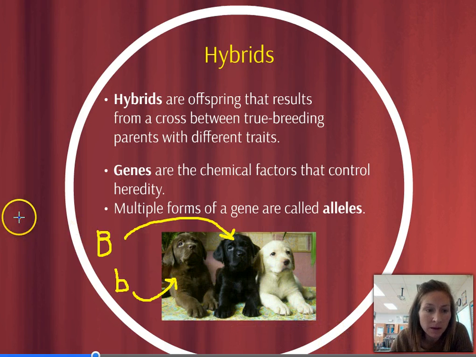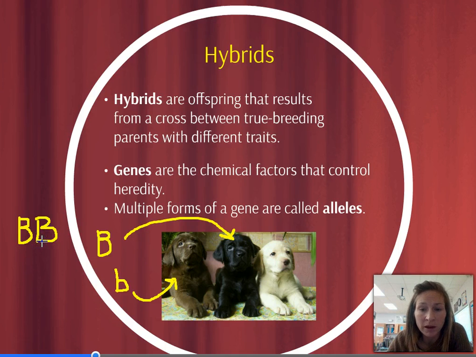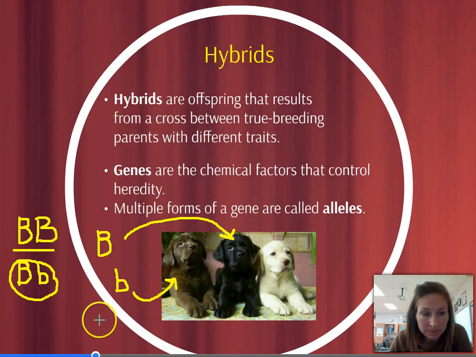This black lab could be carrying a capital B allele for black and a second one from mom or dad. So we've got two alleles, one from each parent, and this black lab could have both. If it does, it is true breeding, it's pure. However, because black is dominant, this black lab could have an allele for black fur and an allele for brown fur. But that brown fur is covered up by the black fur allele because it is dominant. So this would be a hybrid. We have two different forms, okay? Two different alleles for that particular trait.